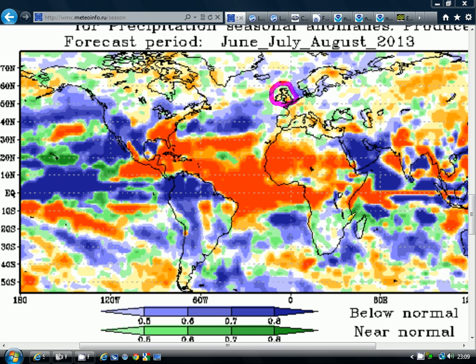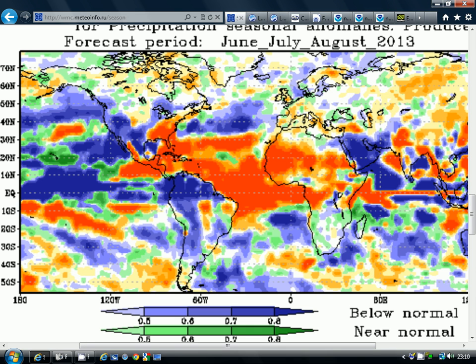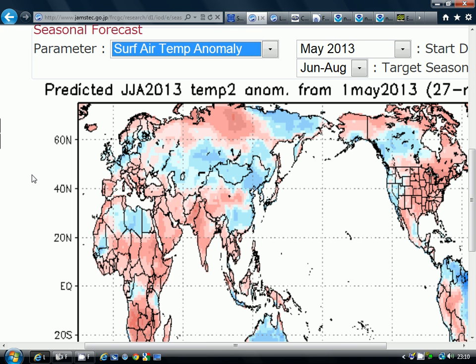So the Russian model is going for an area of high pressure, I think, sitting around Iceland and to the south of Greenland, and the jet stream being forced southwards. We've got the Azores high in the Atlantic, but pressure and the jet stream being forced southwards through this gap into the British Isles. And notice that much of France and Spain also wetter than average in terms of probability as well. So the Russian model is going for a wetter than average summer and near normal temperatures, but the jet stream would be displaced southwards, I think, around a blocking area of high pressure sitting to the north of the country. So that's not a particularly inspiring update to get off with.